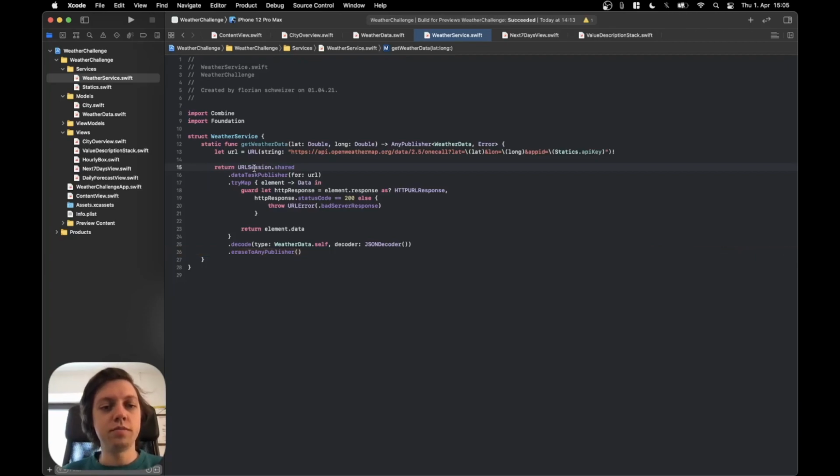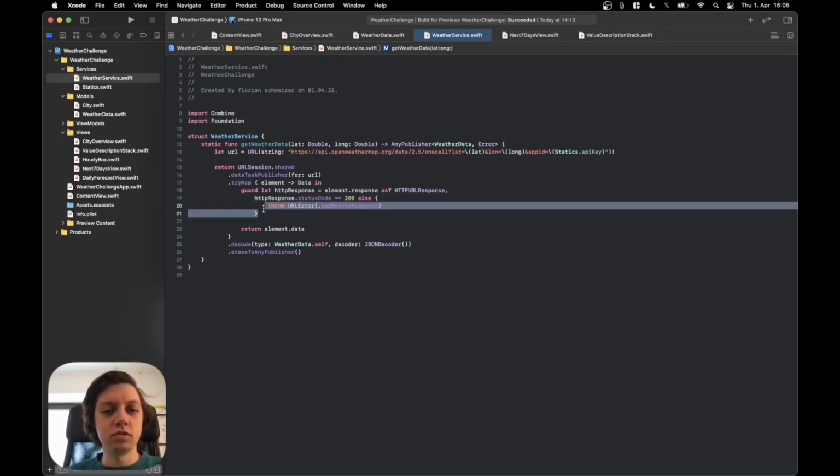So let me explain. We take a URLSession, create a publisher for this URL, so it just sends a request to this URL. It gets back some data and a response, and we map this to get rid of the error basically, or any HTTP response errors.